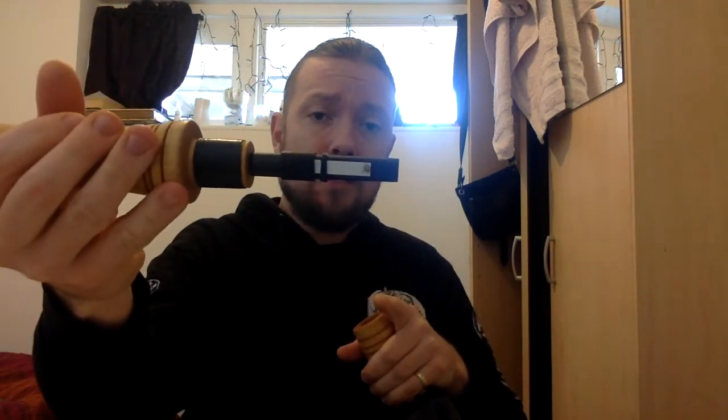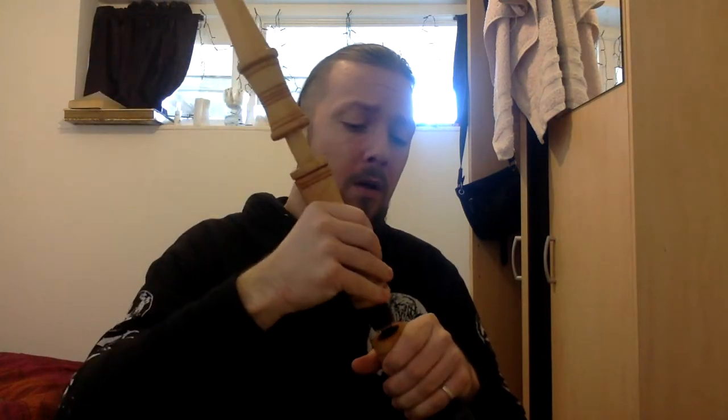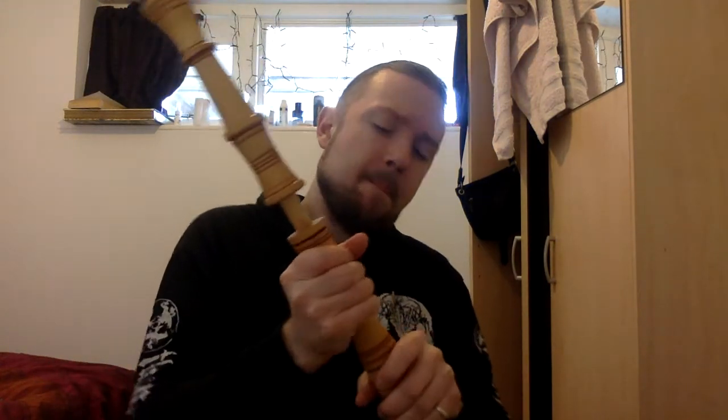Like this, inside is a plastic reed for the drone, and I don't think you will ever need to touch it because this part for tuning is enough. Now back to the chanter.